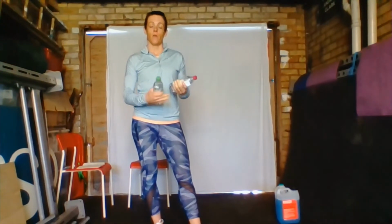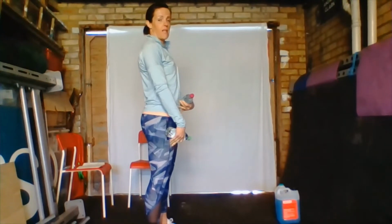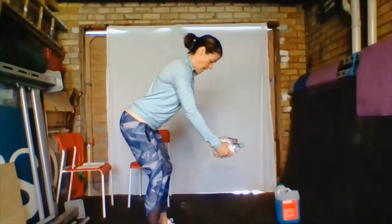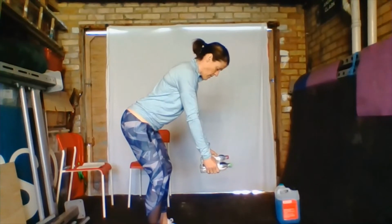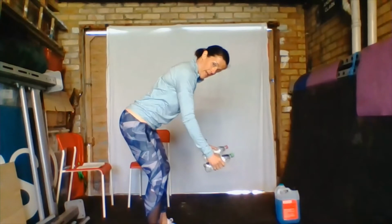Okay, 2 more exercises to go. This exercise is called a bent over row. So we go back into that bent over position. So remember, we just relax our knees a little bit and we push our hips back. Keep the back nice and straight. Arms in front of you, and all we're doing is raising the bottles up to our chest, elbows to the side and back down.